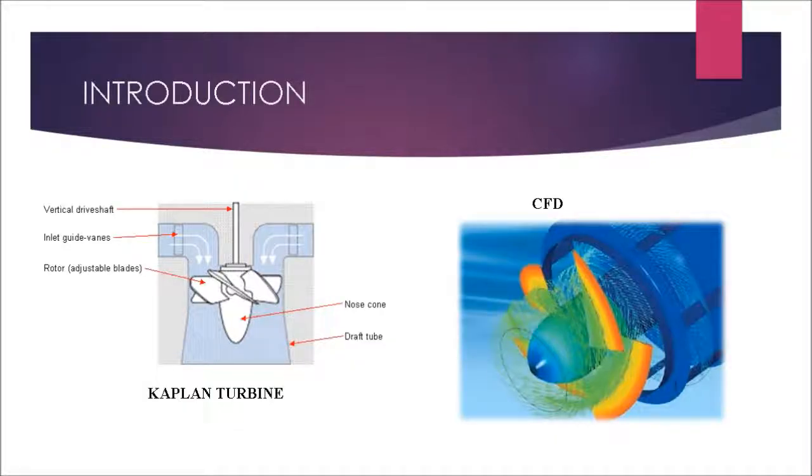Let's just start with the introduction. The Kaplan turbine is a propeller type water turbine which has adjustable blades. Developed in 1913 by the Austrian professor Victor Kaplan, the turbine consists of automatically adjusted propeller blades with automatically adjusted wicket gates to achieve efficiency over a wide range of flow and water level. Its invention allowed efficient water production in low head applications that was not possible with Francis turbines.